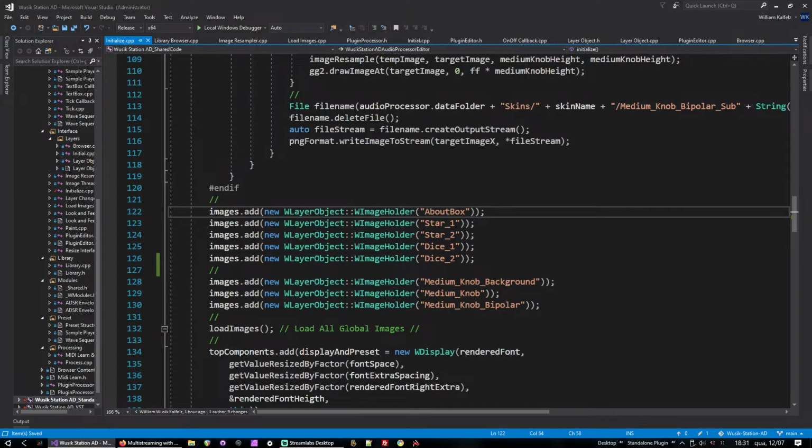So then I don't have to type it as I add the images to the list, because it's going to be several images that are going to be global and several images that are going to be for the layer object itself.